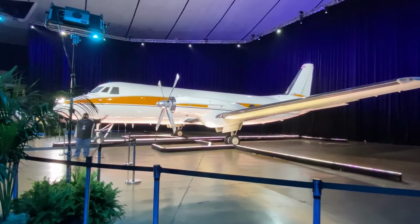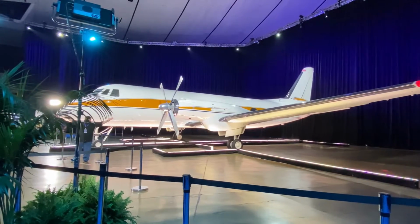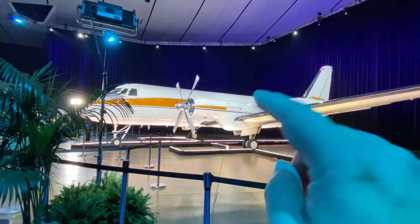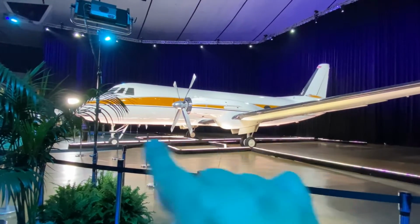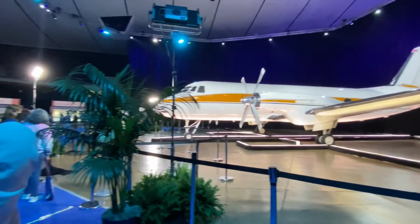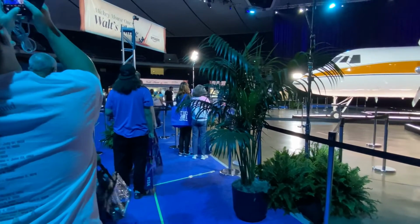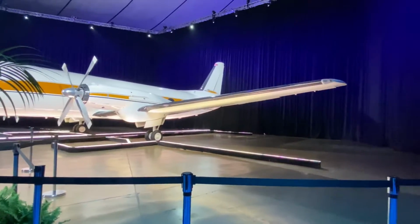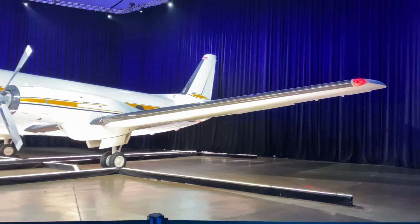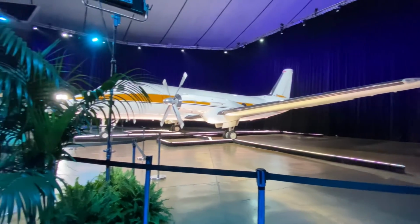But this plane's incredible. Remember, Walt Disney was in this plane. They were saying last night there were like either 5 to 10 other passengers that can actually fit in it as well. So remember, this plane goes east to west, like again, I say west to east as well. We're getting there. We also got the landing lights right here. It's landing here right into the D23 Convention Center. I'm gonna give some detail after I get my picture here.